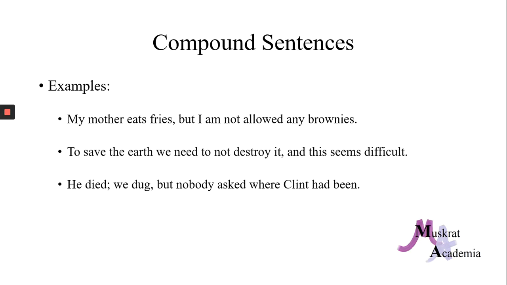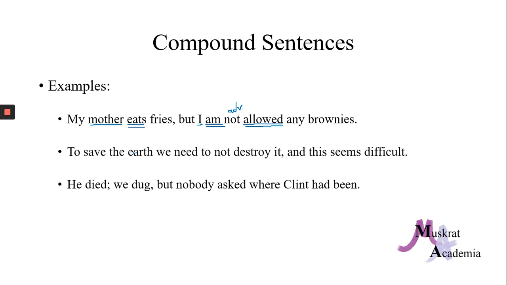My mother eats fries, but I am not allowed any brownies. So let's remember, compound sentences are at least two independent clauses. So let's look for prepositional phrases. Nope. Let's go for our verbs. Eats is our verb. What's another verb, Vortex? Allowed? Yes, am is also a verb. So am allowed. Not is working as an adverb here, and it's telling you you're not allowed. Our subjects are mother and I.